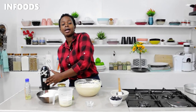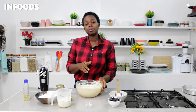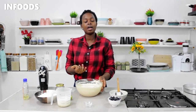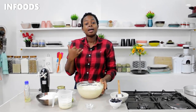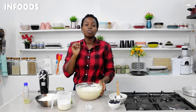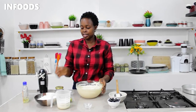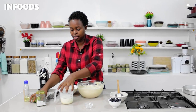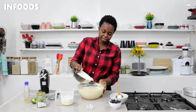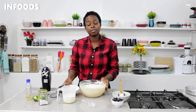Then now it's time to add my flour and buttermilk. I'm using buttermilk for this recipe. So if you don't have buttermilk and you have fresh milk in the house, you add a quarter cup of white vinegar, and it will give you buttermilk after 5 minutes. So I'm going to add my flour and milk in intervals.